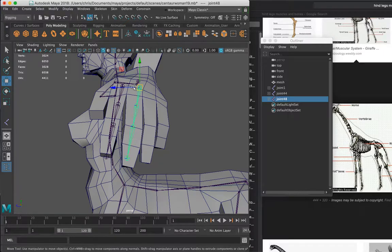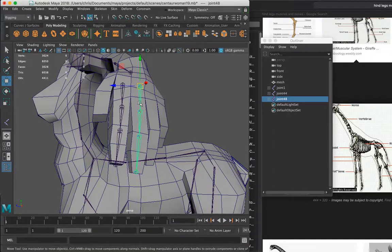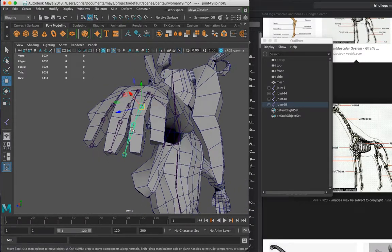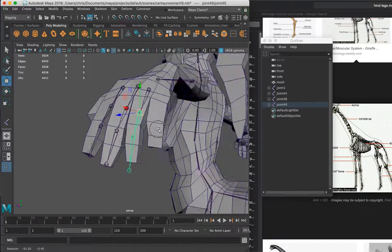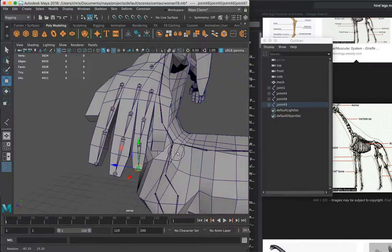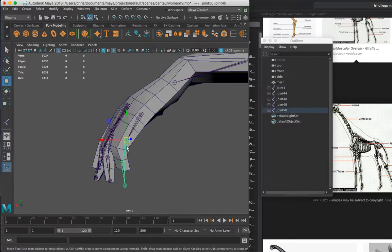The key thing that I'm not doing, and it's something to really point out, is do not rotate the joints when you position them. The reason for that is when you come to bind this skeleton to your mesh and start deforming it, when you go back to the bind pose, which is the resting position of the mesh and the skeleton, if you rotate those joints, it will add in additional rotations. You'd effectively be over-rotating that skeletal chain. It's really key that you don't do that, and I cannot stress that enough. It's really, really important. So I'm just plotting these down, and nearly done.